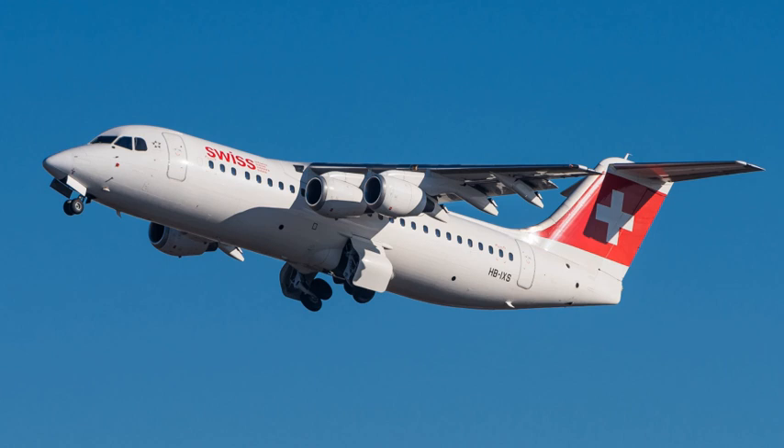In its primary role, it serves as a regional jet, short-haul airliner, or regional airliner, while examples of the type are also in use as private jets. The BAE 146/Avro RJ is in wide use with several European-based carriers such as CityJet. The largest operator of the type, Swiss Global Airlines, retired its last RJ-100 in August 2017.